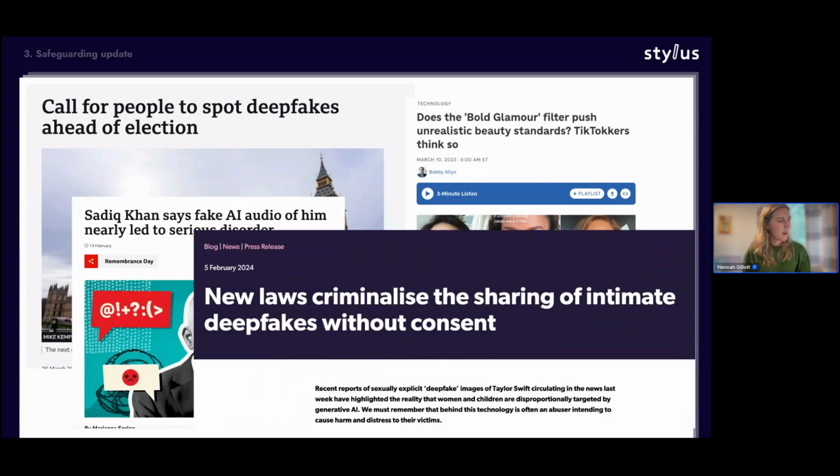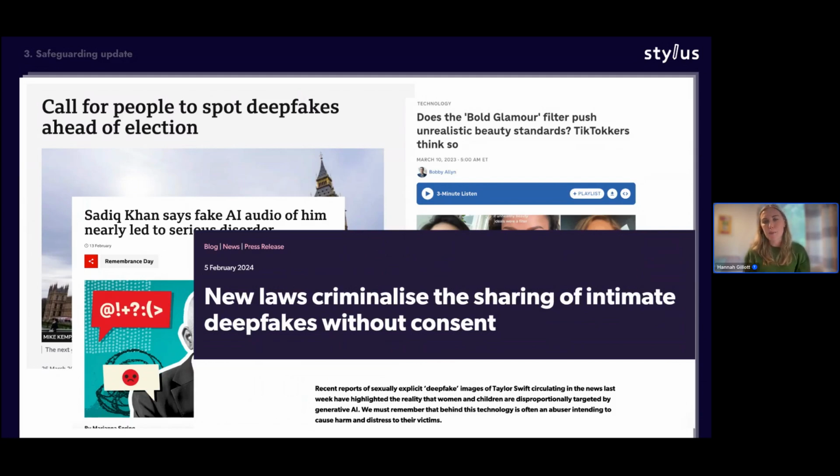This means on the 4th of February, you were able to AI generate nudes, which use the face of real people, and this could be real young people within a school, and pass those around, and that was not a crime because they weren't real nudes, they were AI generated. That is now, as of the 5th of February of this year, criminal. Do our young people know that? Are they aware that the law has changed?